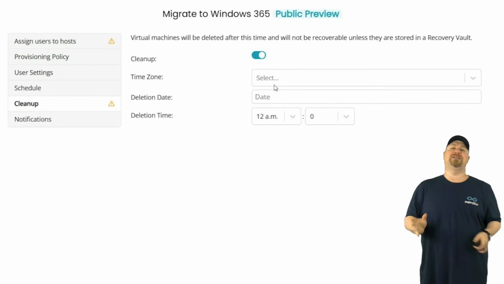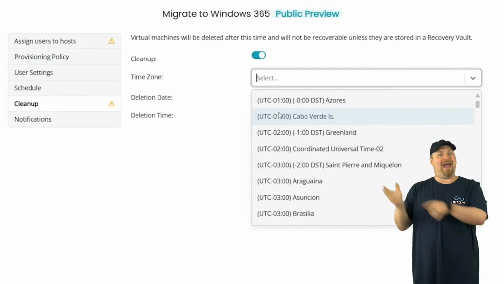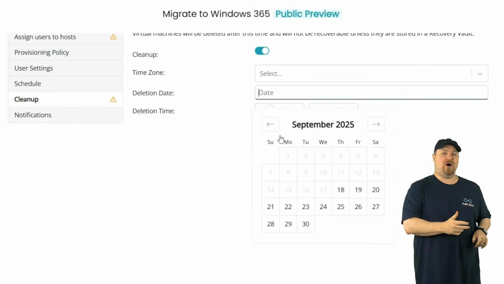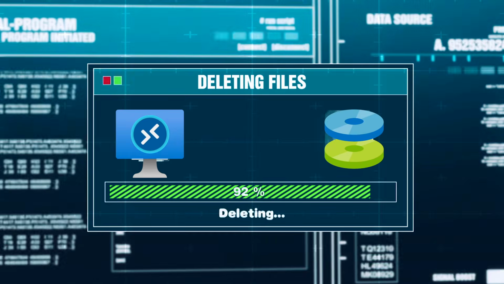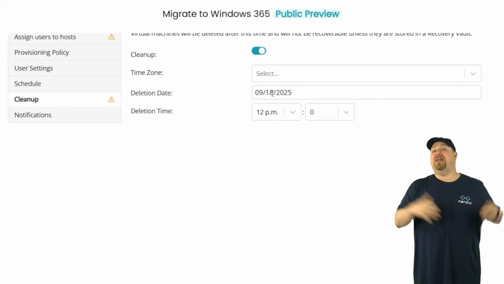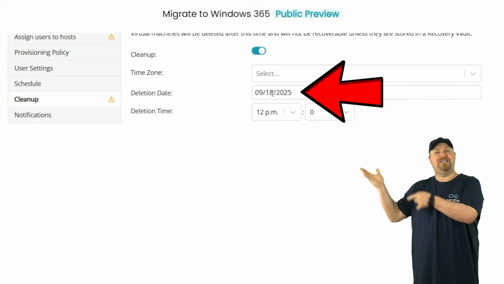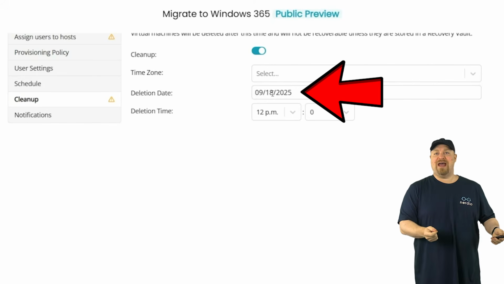So what happens here is the VM can be backed up to an Azure recovery vault, and the original VM and the disks and all that stuff will get deleted so that you no longer pay for it. Then if something goes wrong, you have until this date that you can go back and restore that VM and pull out any files that you need.